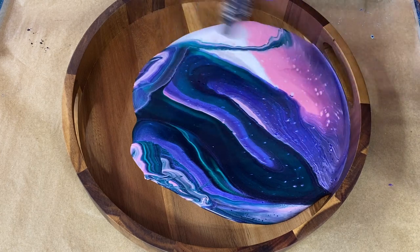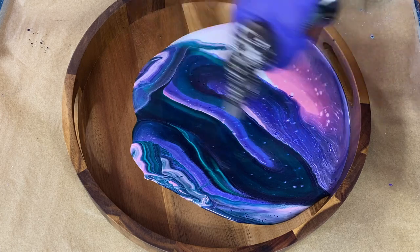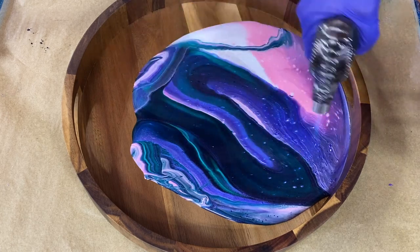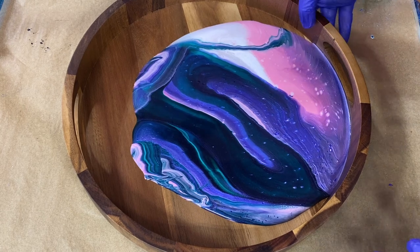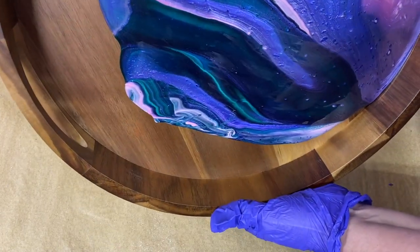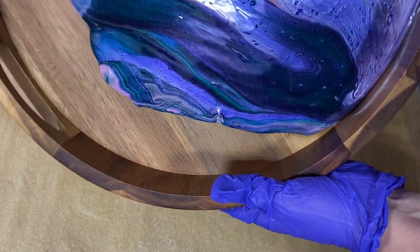Trying to heat up the resin a little bit so it'll flow a little better. Always, always, always move your heat source around. You don't want to burn your resin. Oh, there it goes. It's behaving.